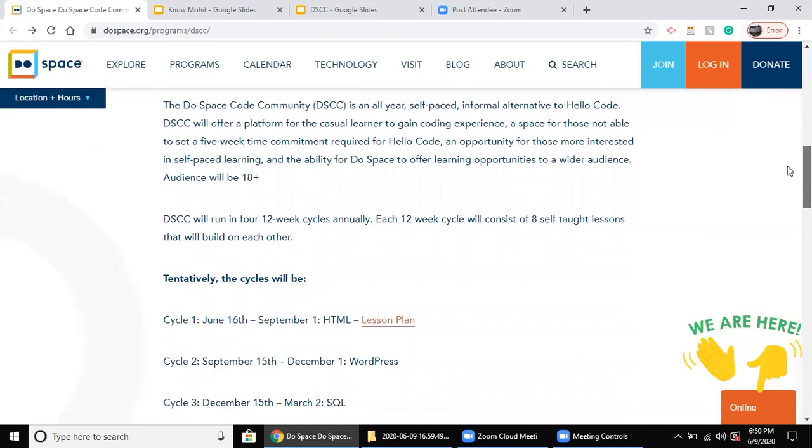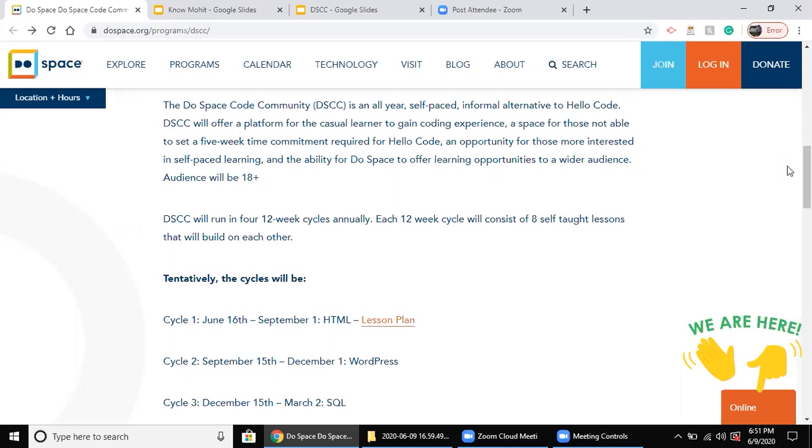Then we have WordPress. WordPress is also a very powerful tool to make websites. Most of the companies, big software companies and freelancers, have been using WordPress. So we'll also make a lesson plan for you for WordPress, and then pretty much go through the same routine of practicing, working on this, helping each other, making a community and practicing with each other and trying to learn more and more. So the idea behind all of this is to learn more and more and to make a project on your own.